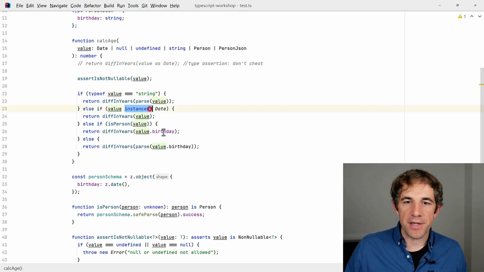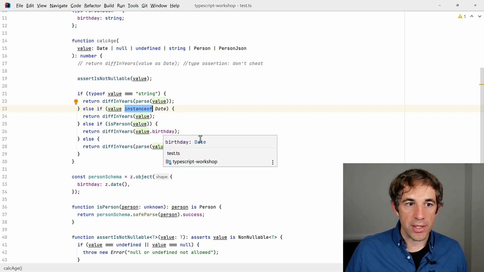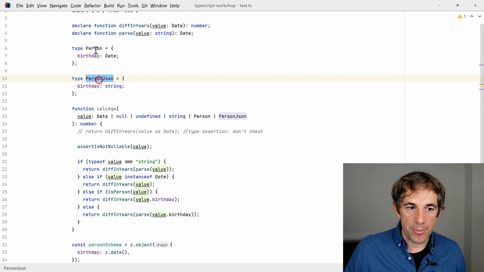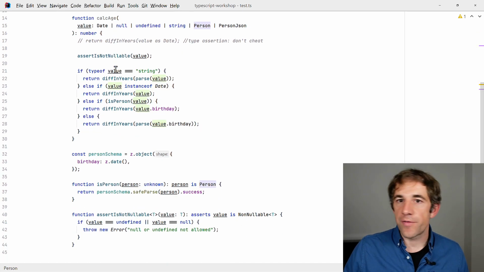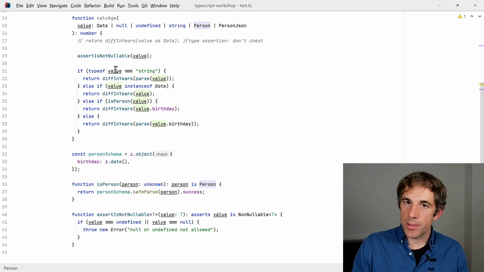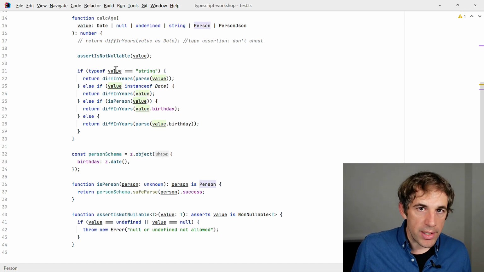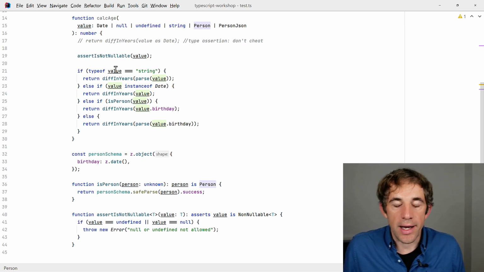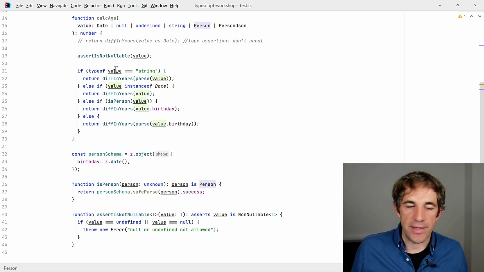We have seen the instanceof. It only works against class instances, but not against object literals, like the type person JSON and the type person here in this case. When you're dealing with multiple object literals, then you can use the in operator, or the in type guard, where you can request if this property is available.